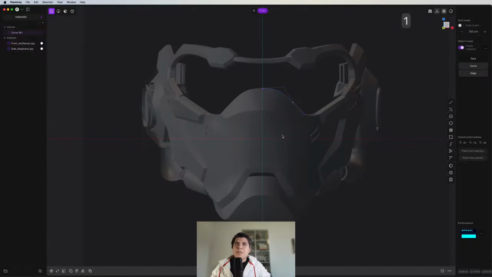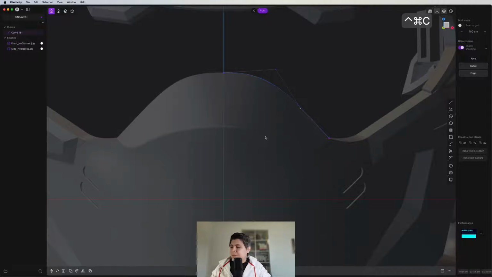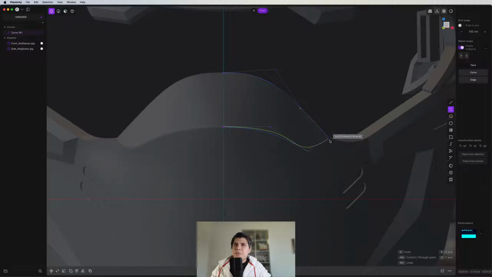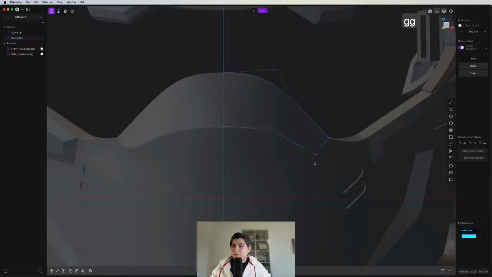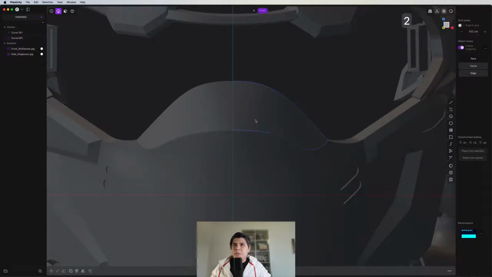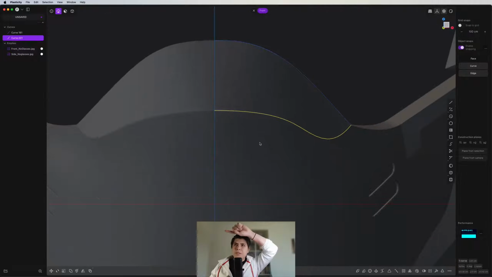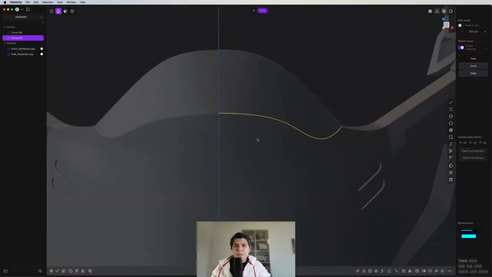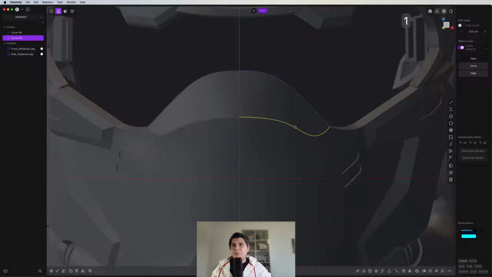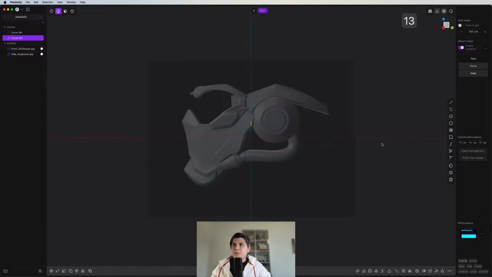Okay, now I need to continue, for example, with this point here. Now, this is very important and you need to understand this in order to be successful with this workflow. You see that this curvature here is coming straight, then it goes down and then it goes up again. This is not going to work if you want to project it. I'm going to continue, but it is not going to work.